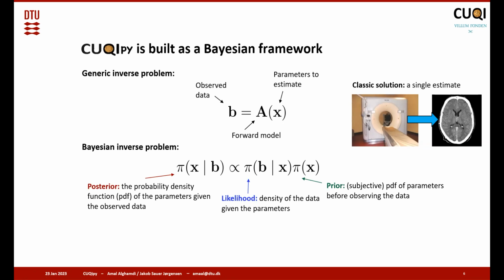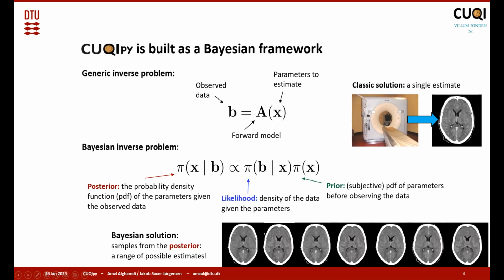So in Bayesian inversion, how to formulate this problem is through the Bayes formula. We have the posterior distribution, which is proportional to the likelihood and the prior distribution that incorporates prior knowledge. If we don't use the Bayesian approach and go the classic way of solving the deterministic problem, we can obtain one realization of the solution. But using the Bayesian framework, we can obtain samples from the posterior distribution. And we see here these varied images that have some persistent structures and also some variability. So we have more knowledge about the parameters we are inverting for.